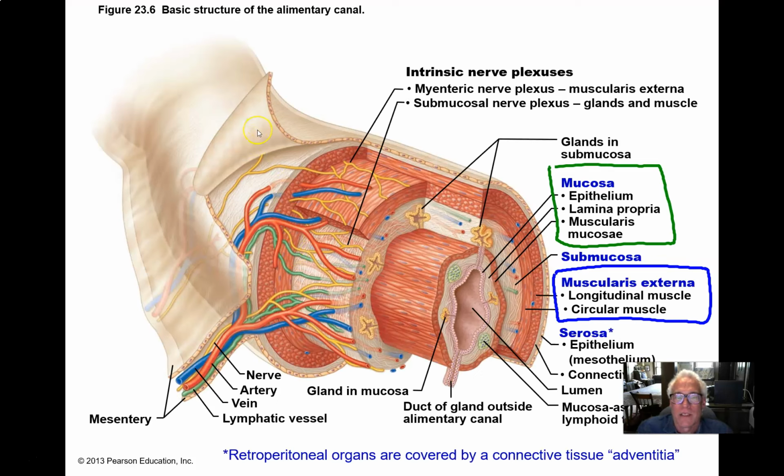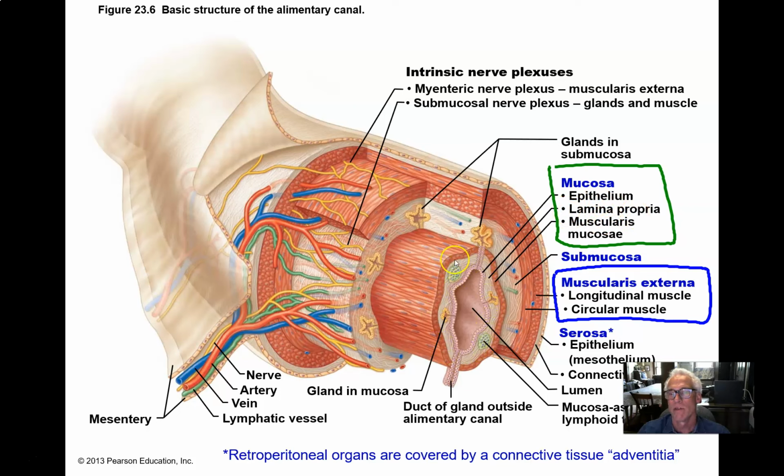This slide gives us a general schematic diagram of the wall of the alimentary canal. This isn't really supposed to be specific to any one part, it's just giving you the general layout of things, the layers. So a few different parts of the wall grouped together are what are called the mucosa, the lining. We've talked about mucous membranes, so here we have one. We have a simple columnar epithelium lining the organ. Underneath that, a basement membrane, and then some areolar connective tissue, right?